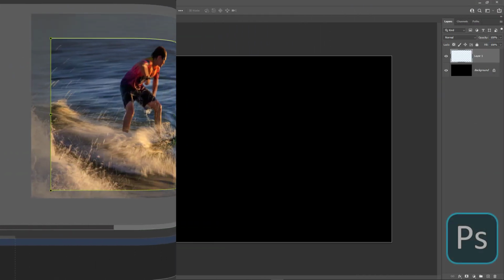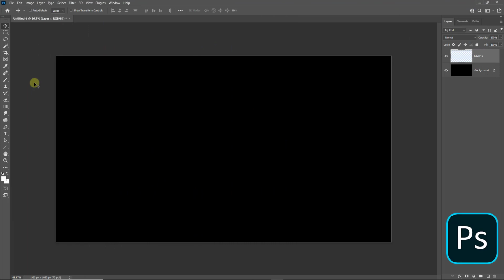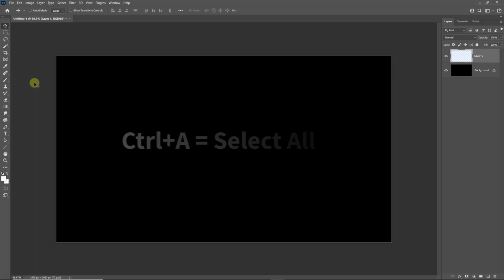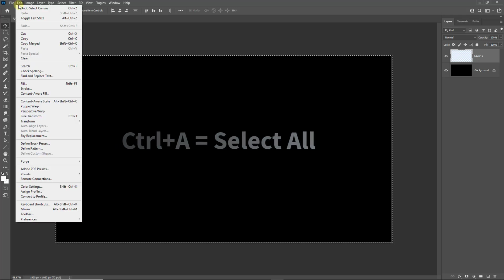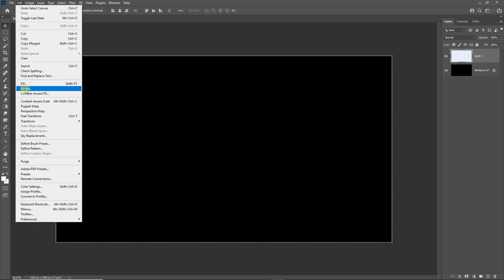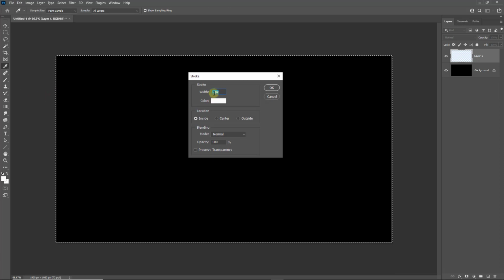Coming back into Photoshop, one of the pluses of this technique is that if we find our frame, once we've applied it in PTE, is too thin, too white, or we even want to apply a colour, we can hit Ctrl-A in Photoshop and make a new frame.